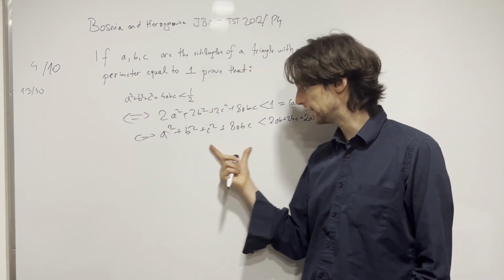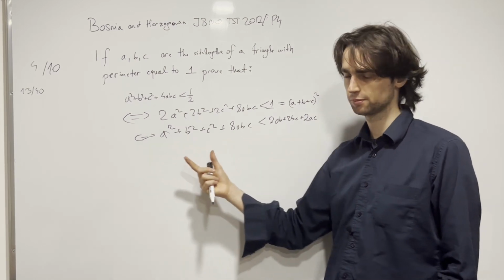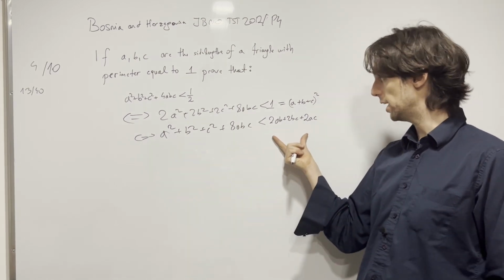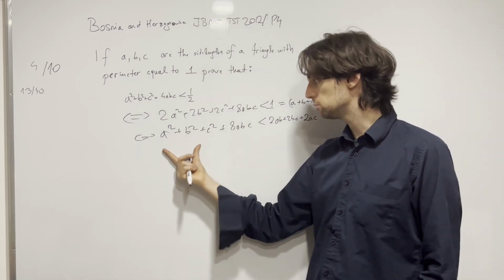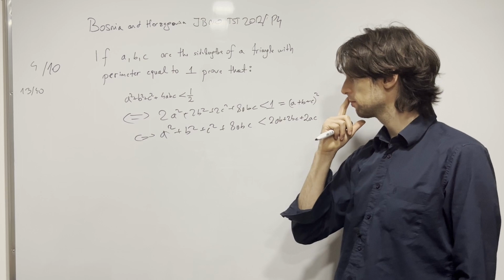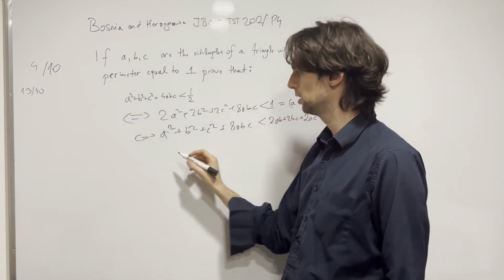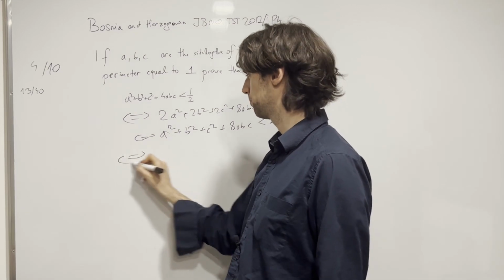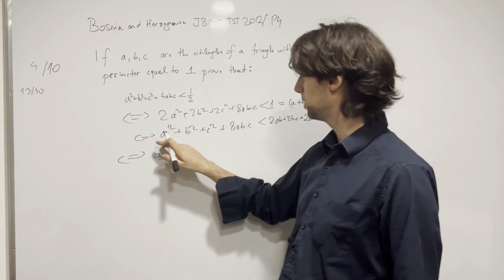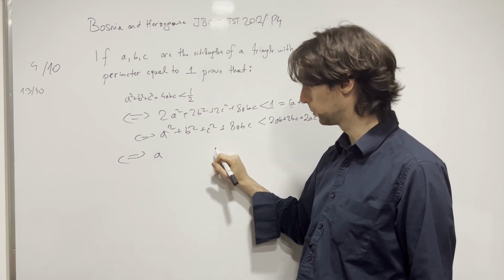One is to try to continue and factor this. Actually, continue to homogenize this, which is now we multiply this by a plus b plus c, and this by a plus b plus c, and then see what we get. Let me go down that route to see actually what we'll get. So this whole thing is true if and only if, when we multiply this by a plus b plus c, which is 1, what do we have?